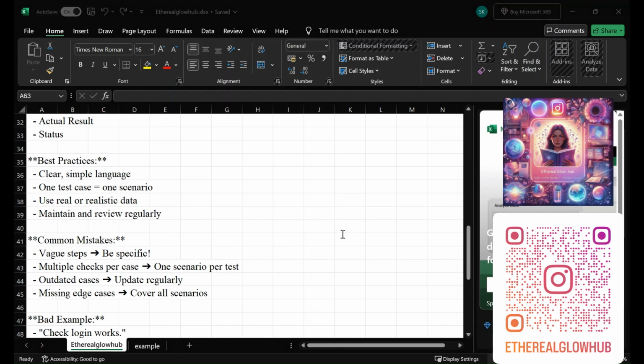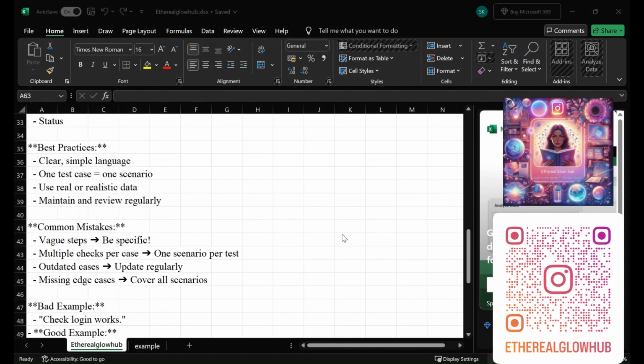So, some of the best practices for writing test cases. Great test cases don't happen by accident. Here are some best practices. We should be clear and concise; anyone should be able to follow your steps. Make test cases independent. Each should stand on its own. Use realistic data. Match real-world scenarios. Keep them simple. Avoid unnecessary complexity. Regularly review and update test cases as the software evolves.